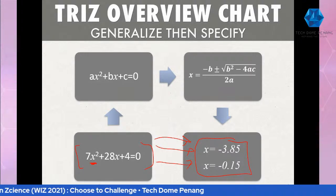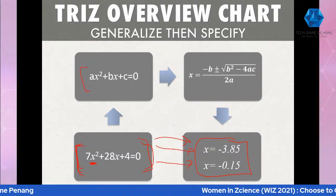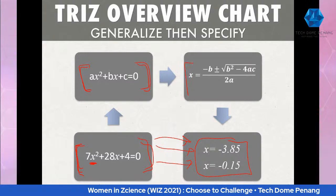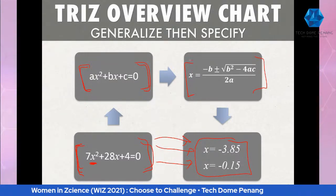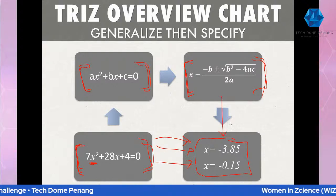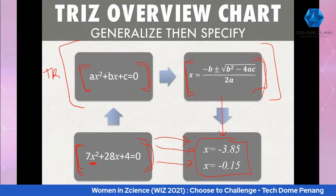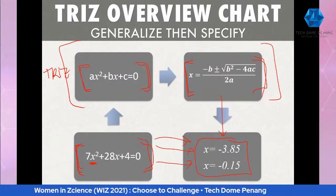But after going through Form 4, Form 5, we know that, hey, this is a quadratic equation. So we know that this is a general problem, a quadratic equation. So therefore, we have a formula. What is that solution? It is to use the quadratic formula. And from the quadratic formula, we can quickly generate a specific solution. So this is where TRIZ acts like that formula for innovation.